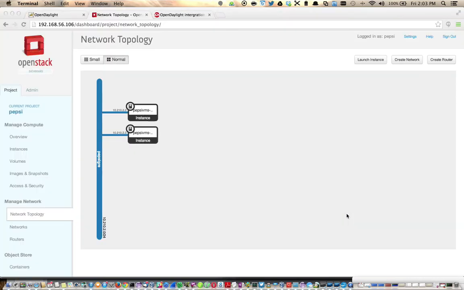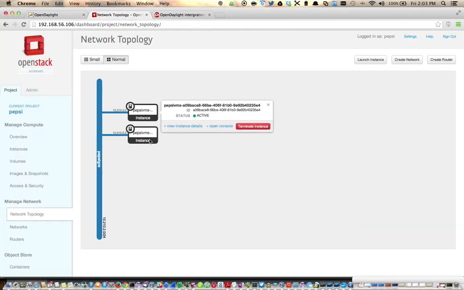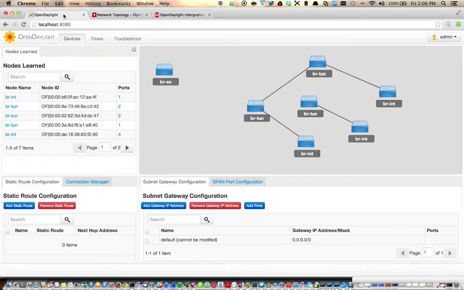Now let's go back, and as you can see here, the VMs are launched, and let's go and refresh on the OpenDaylight. You see that one more tunnel has been established between the compute nodes. So it's clear that the OpenDaylight controller has the smarts to not create the tunnel willy-nilly on all the compute nodes. Rather, it creates the tunnels only on the required bridges, only on a need basis. The need is actually the presence of the VM.